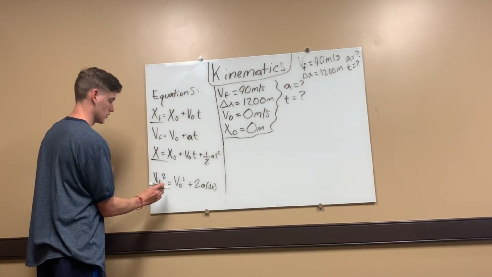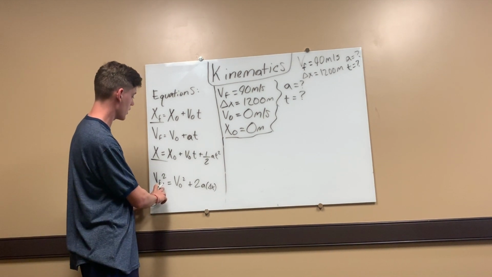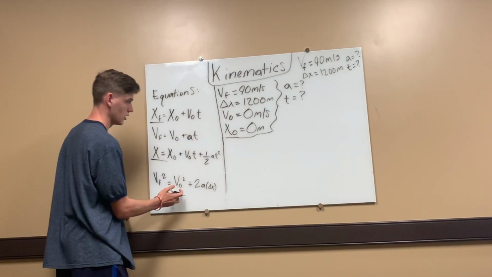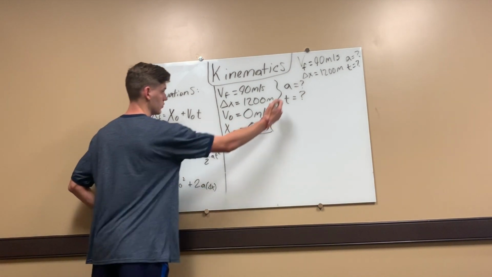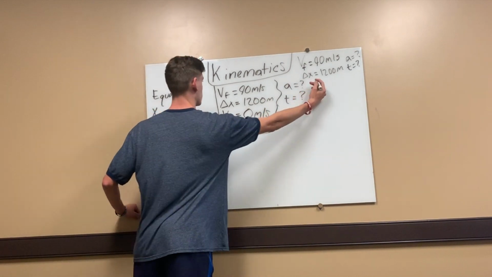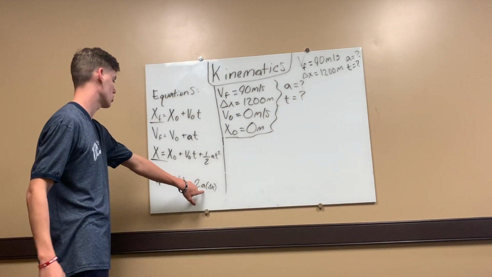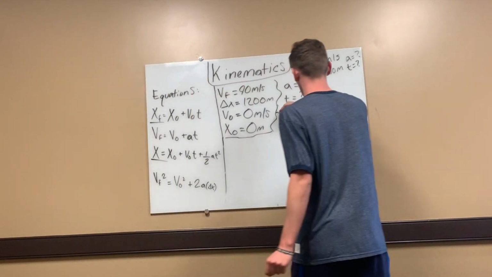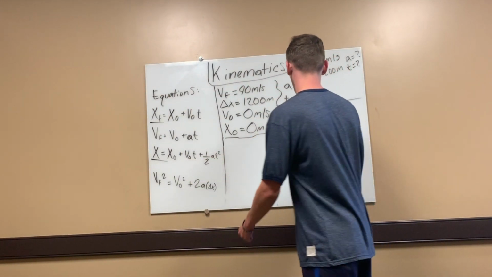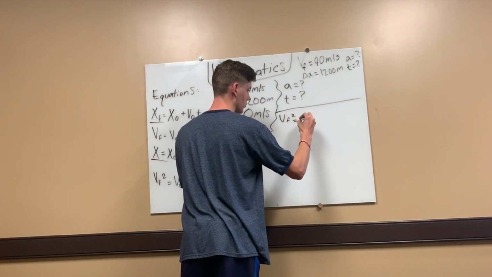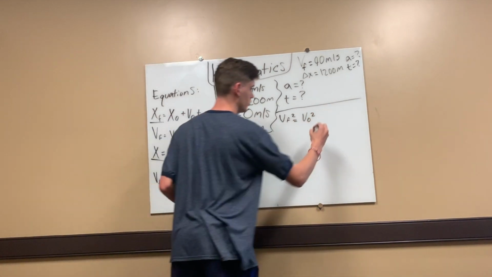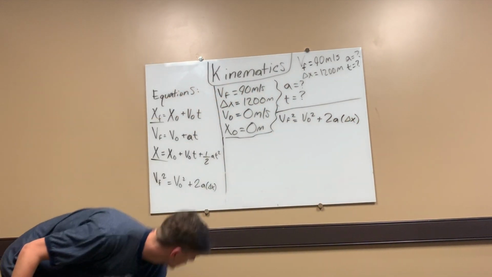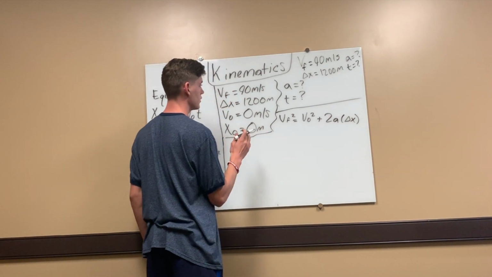Okay? So here on the last equation, we have final velocity squared equals initial velocity squared plus 2a delta x. We know final velocity, we know initial velocity, we don't know acceleration, we're trying to find it, but we do know delta x, which is up here. So we only have one unknown, one equation. We can solve for a using this final equation right here. So I'm going to rewrite that equation. Vf squared equals v naught squared plus 2a delta x.